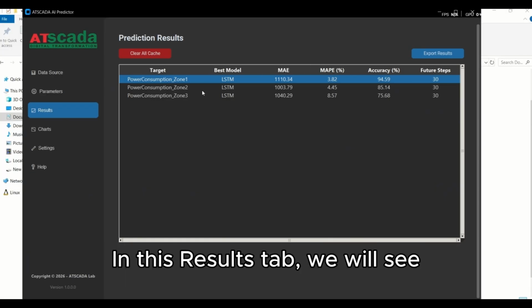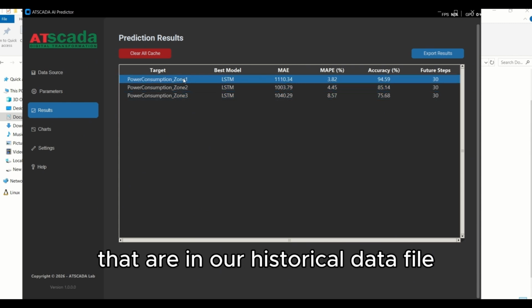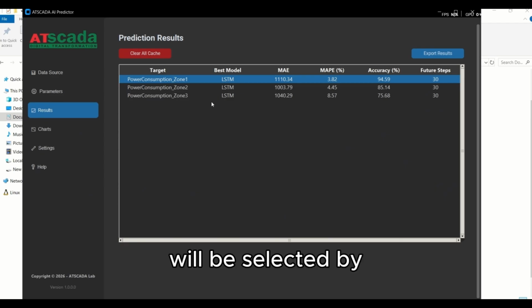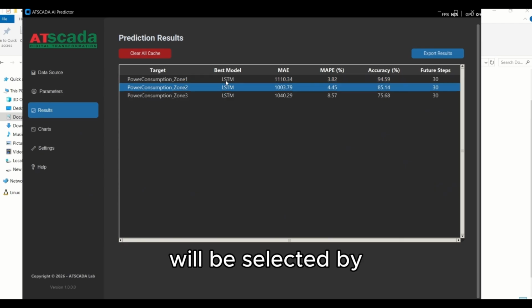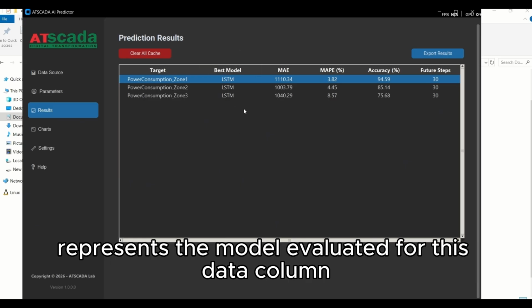In this Results tab, we will see first the data columns that are in our historical data file. After being analyzed by the system, each will be selected by a model. The best model column is the column that represents the model evaluated for this data column.